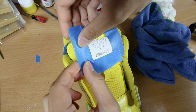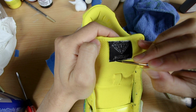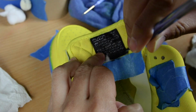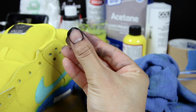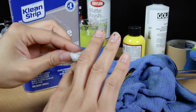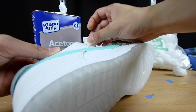What I'm doing next is the tongue tag, and I got this tip from John Manalo. So shout out to your boy John Manalo for this tip. Instead of painting the tongue tag, which can be very tedious, using the jet black leather dye method not only saves you time, but it's way easier. The only downfall to the leather dye method is that it can easily stain your skin, so wear gloves. And in this case, well, I didn't do that. If you don't plan to wear gloves like I do, you can usually use rubbing alcohol or acetone to remove it. All right, let's move on to the right pair.